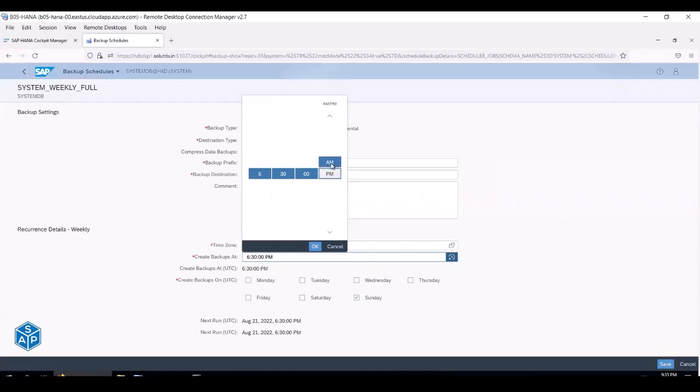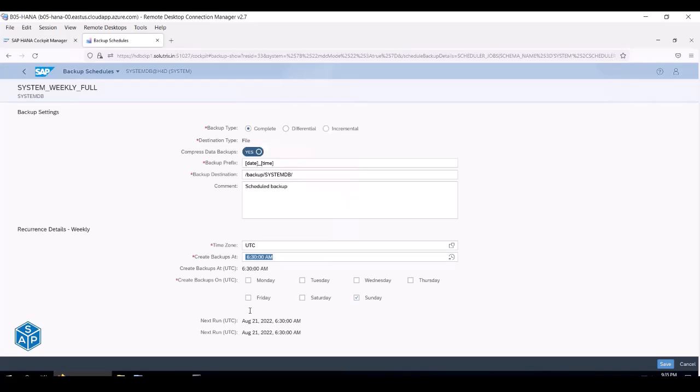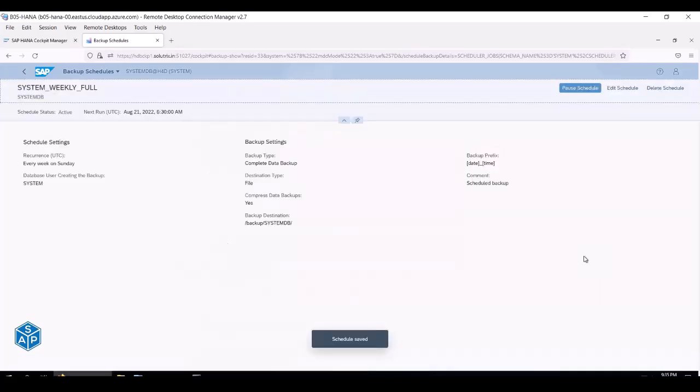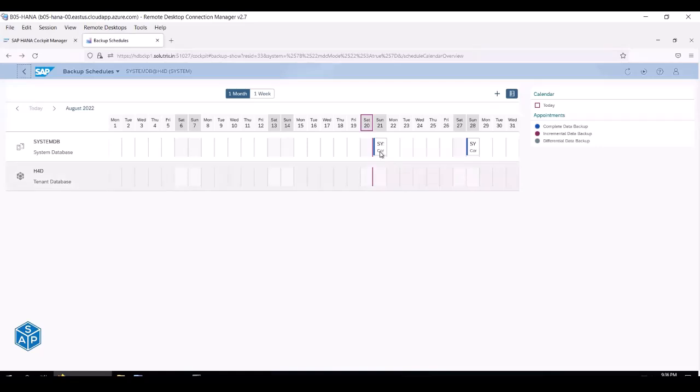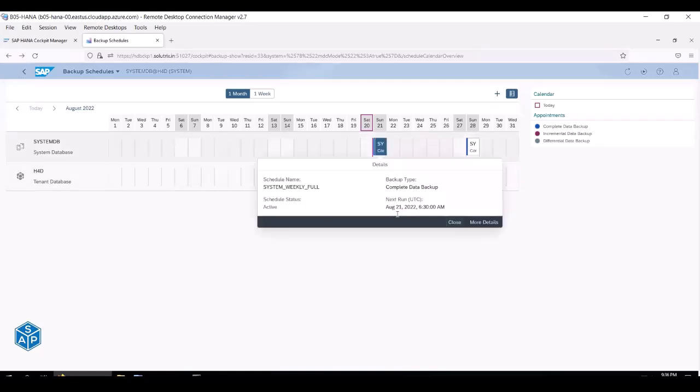For example, if I make it AM, 6:30 PM. Okay, now it is coming on Sunday, but what is the time it is taking? 6:30 a.m. So Sunday it will be at 6:30 a.m.